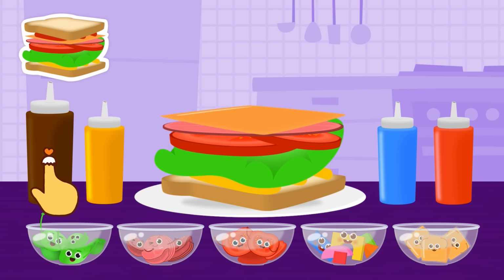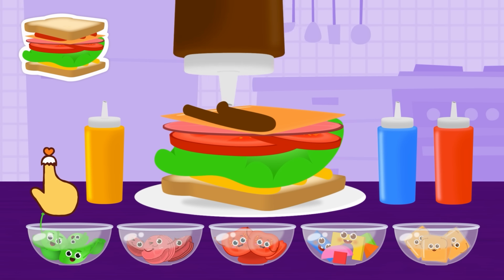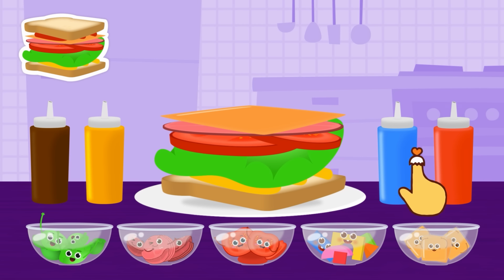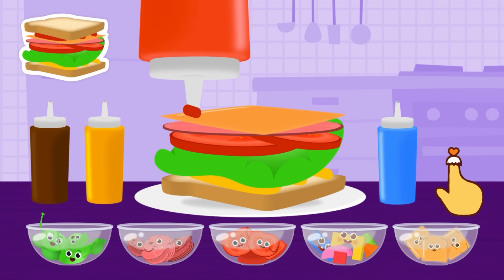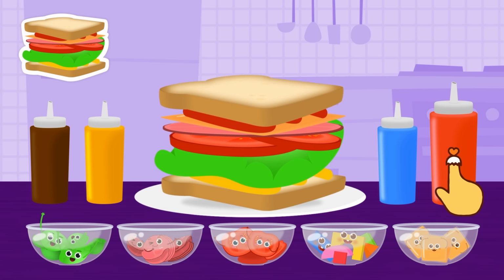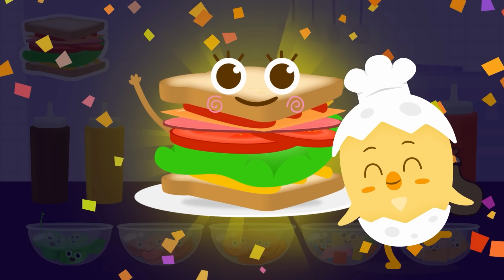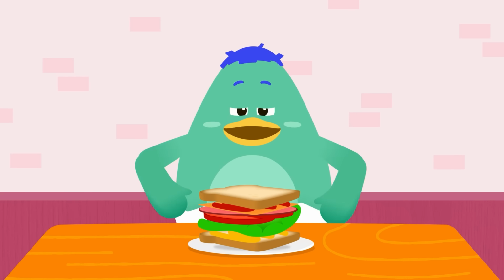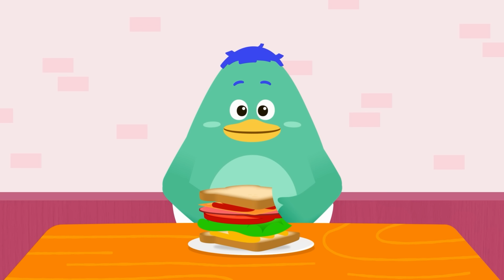sauce. Brown sauce? I don't think so. Then red ketchup? Wow, good job! A yummy sandwich! Dig in, Uba! What should we make next time?